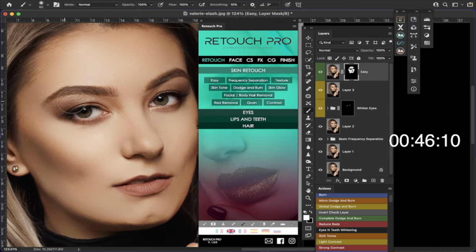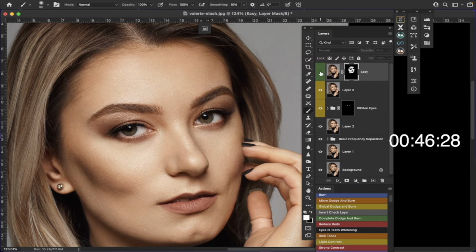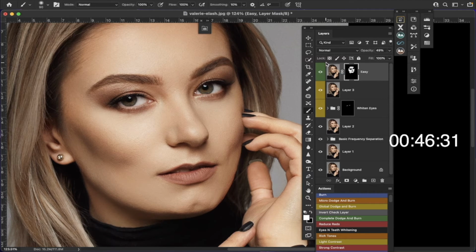So even with that, where I would say that's way too much, you can still come in here and adjust the opacity and start to bring back some of the texture. So you can still see, let me close this panel, you can still see the difference. If I turn it off, back on, and off, and on. So where you'd want, here on her cheeks, where there's really good contouring, you could always still paint that back in by just changing your brush color from white to black. And then you could go over that with your brush and just start to bring that back if you wanted to.